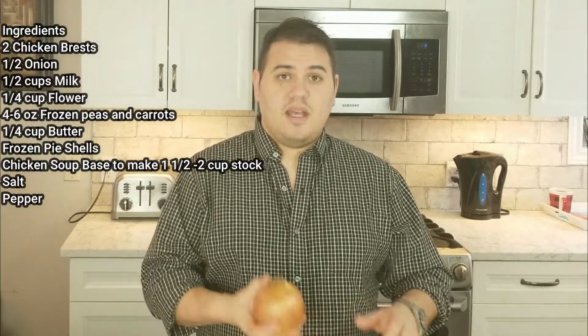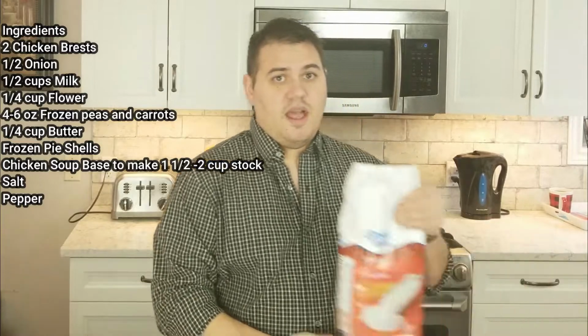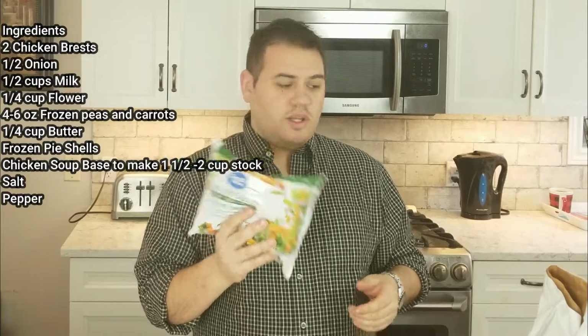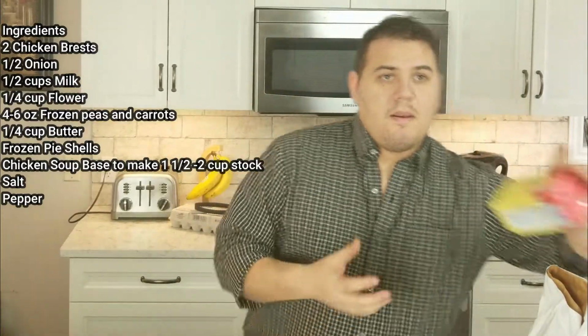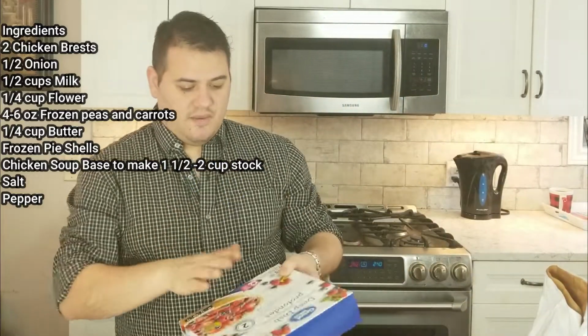Now with that out of the way, let's talk about today's ingredients. I'm going to kind of eyeball it and wing it while we're going here. So over my shoulder, as they start popping up, those will be what I figured out to be the exact measurements while I'm going. In the meantime, as the name would imply, chicken pot pie, I got some chicken breasts, onion, milk, flour, a bag of frozen corn and carrots, butter, frozen pie shells.